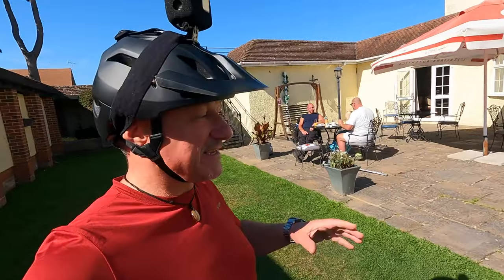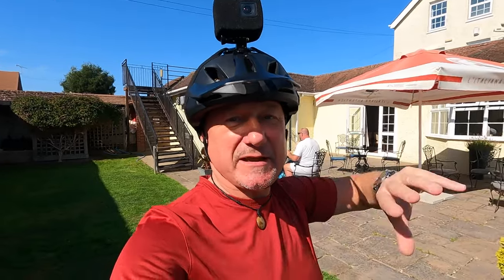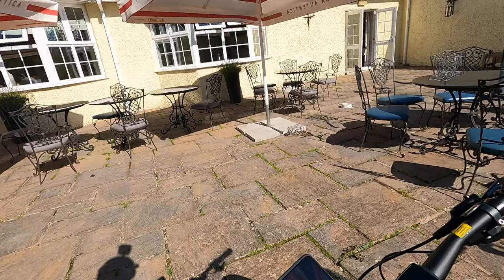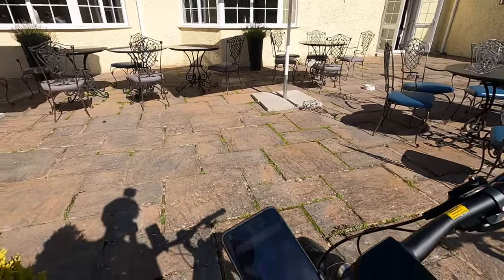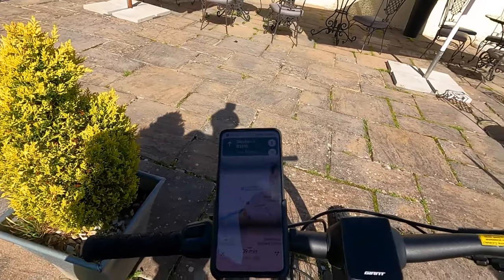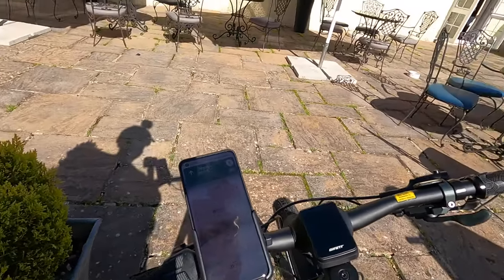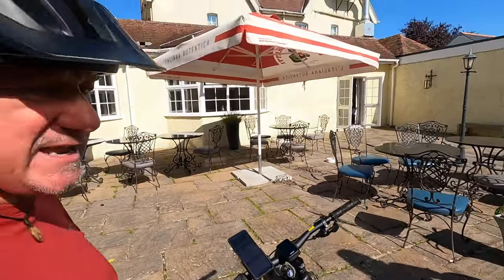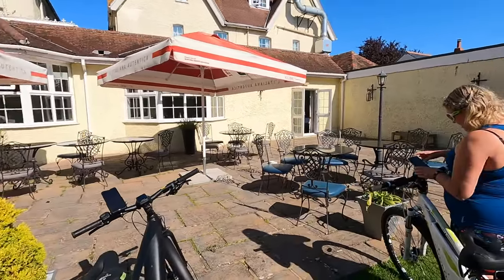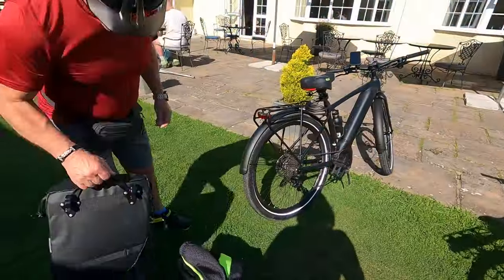Okay, so the panniers obviously clip off of the bike so that we can take them into the rooms. You don't really want fixed panniers on the back of the bike because you've got to take all your stuff out. Works out really nifty actually. So we've got these nice little clamps on the front of the bikes. They clamp on there like that. And then we have Google Maps set up. There you go, 39 minutes to the next destination, which is Shanklin. So, Angela's getting her phone ready on the bike. Oh, we have clamps.